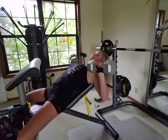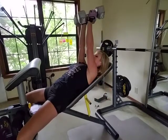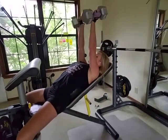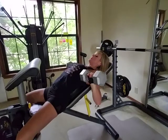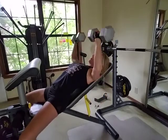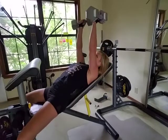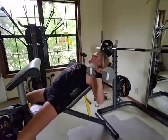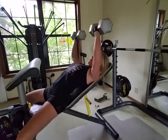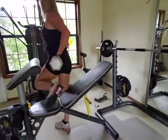Inhale, really good stretch. 2, 3. Notice how low I come down by my chest. I'm not up by my shoulders, and really squeeze pecs together. And last one. 10. So those are 25-pound dumbbells. I'm going to go up again to the 30s for the next set.